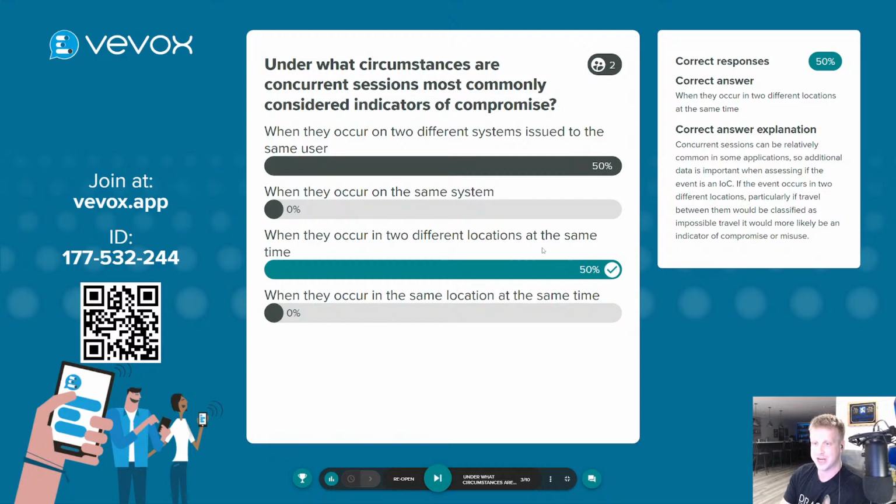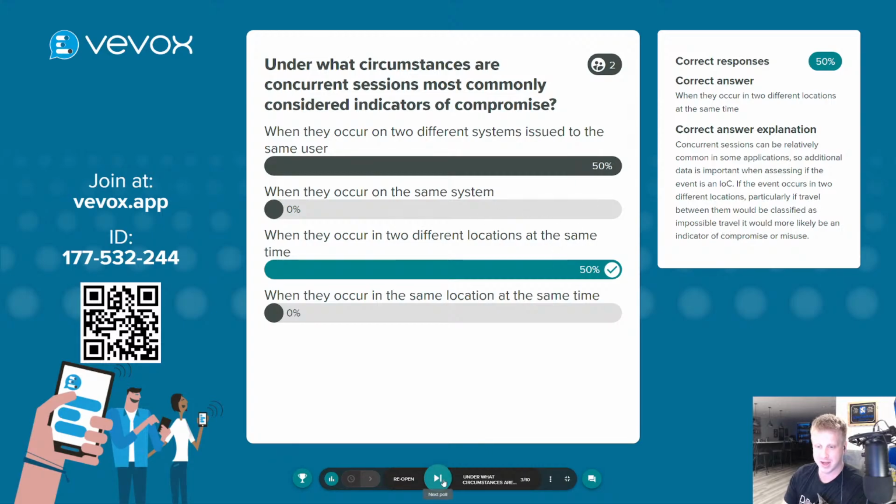Occurring in 2 different locations at the same time is absolutely a problem. If you have somebody logging in from Eastern Europe, and your user is located in Michigan and they're logged in at the exact same time, you've probably got a problem. So that is absolutely an indicator of compromise. So yeah, event occurs in 2 different locations, particularly if travel between them would be classified as impossible travel.